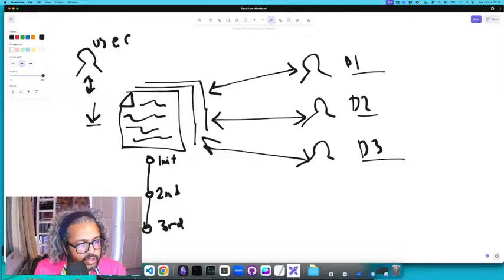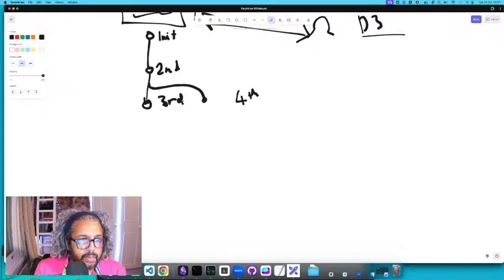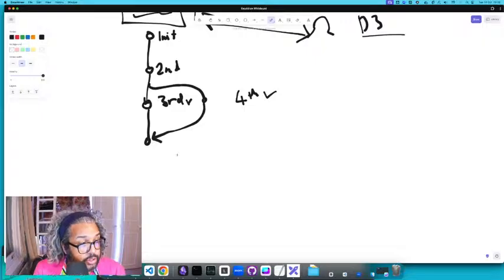If the third and fourth verse are being worked on at the same time, what we need to do is branch off so that somebody can work on the fourth verse. Once these two are complete and we're really happy with that, we can merge this back into the main branch.